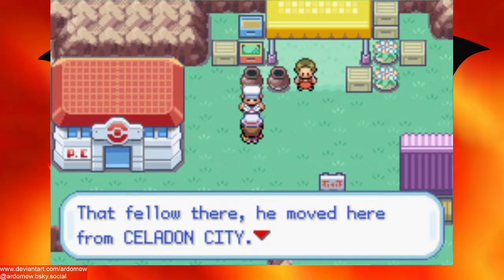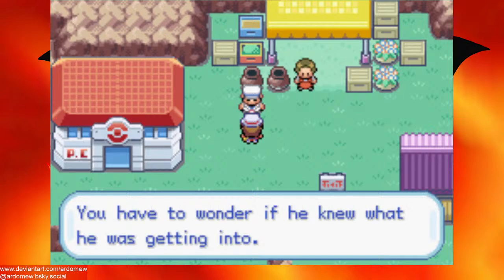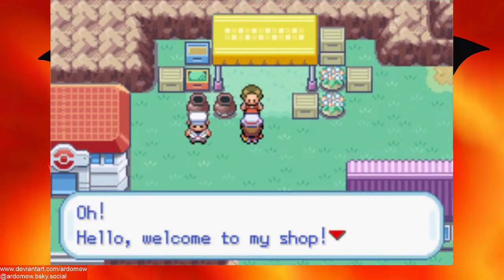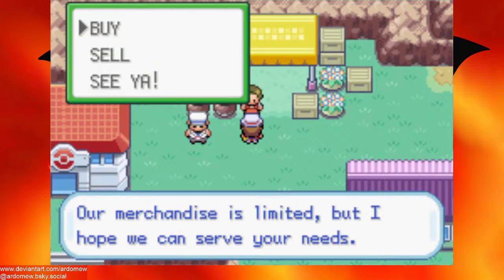That fellow there, he moved here from Celadon City. He started up a shop with his younger brother. You have to wonder if he knew what he was getting into. Oh, hello, welcome to my shop. We've only opened up recently. Our merchandise is limited, but I hope we can serve your needs.